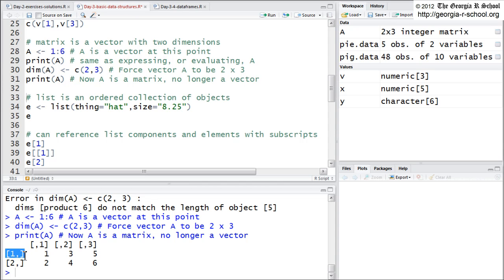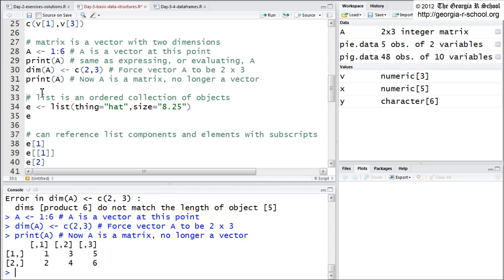So 1 comma blank means the first row, all columns. Or blank comma 2 means all rows, but just the second column. And you can use subsets to reference a single element in a matrix or any combination of them.